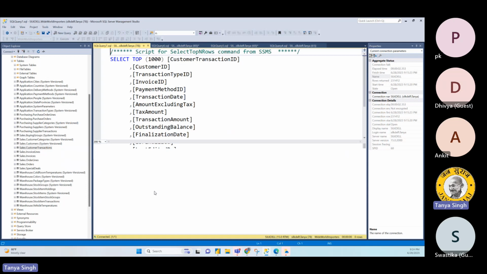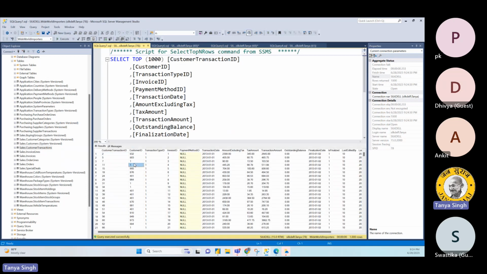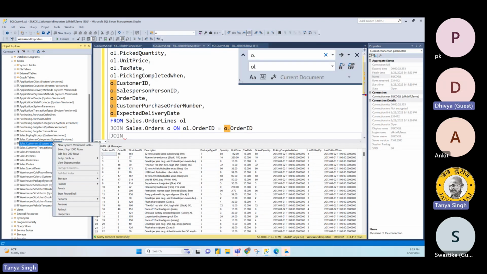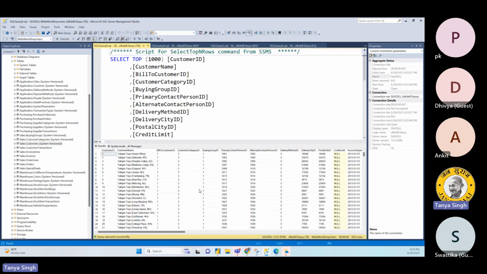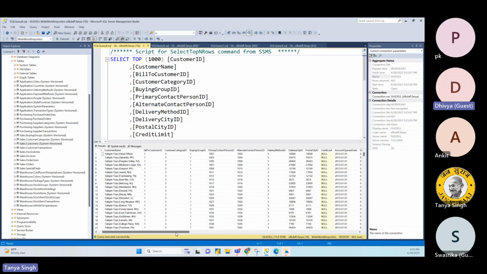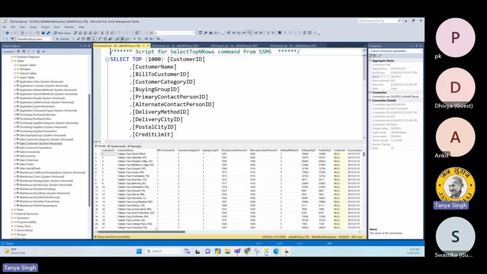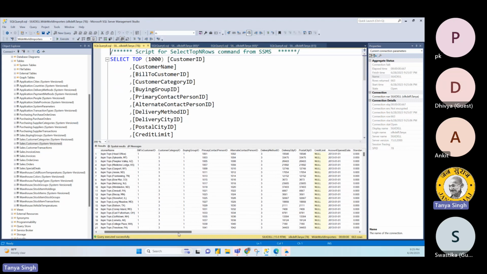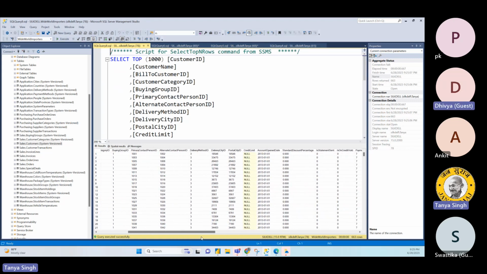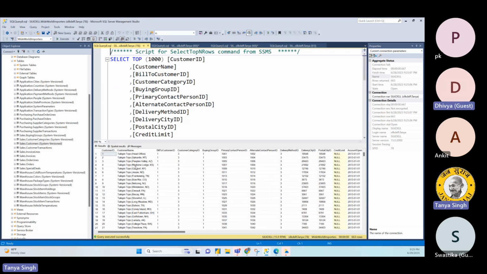If you see what data is there, it has the customer ID, transaction ID, invoice, other details, and then the tax and all those things. There are a lot more things, but this is not relevant for today's session. See what we have in customer. We have already joined two tables, and we are joining 3 and 4 to get some more detail. The customer has the customer ID and then the customer category ID and other things.